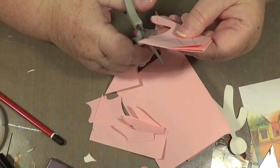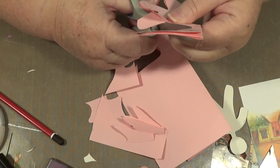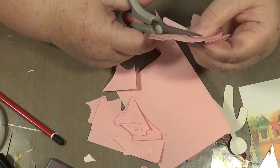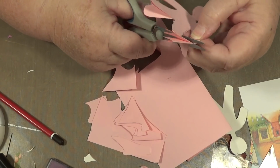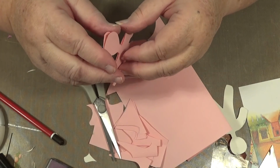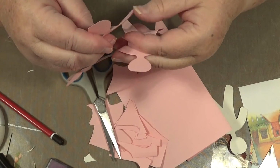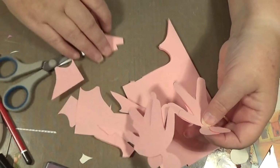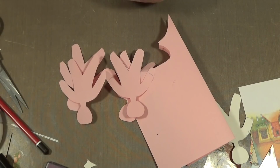Now, he's only got to be joined on by his little hands. I should have made his legs longer, I suppose. Don't make me nervous now, come on. Pin around there, Sonya. What's going to happen now? Oops. I got two together. I must have gone too far down that arm because I got those two together. Now I know how to do it. Well, properly. I want to do it properly. If you can stand to watch that again.